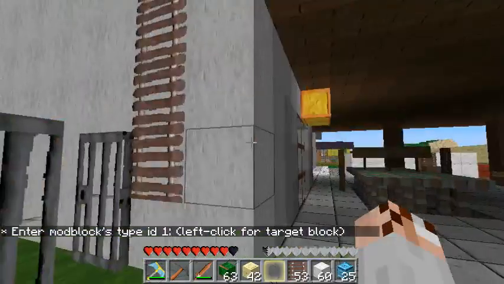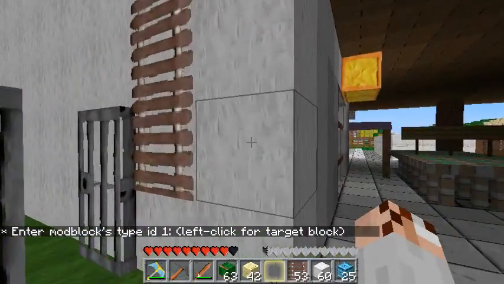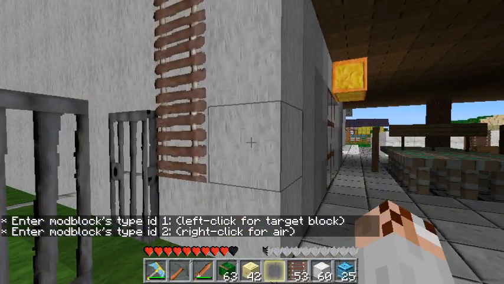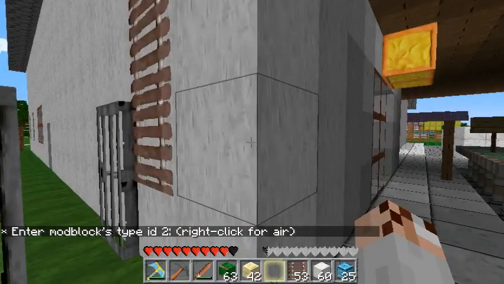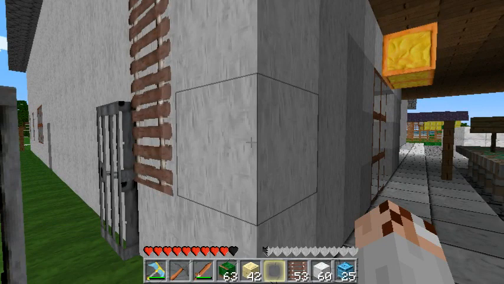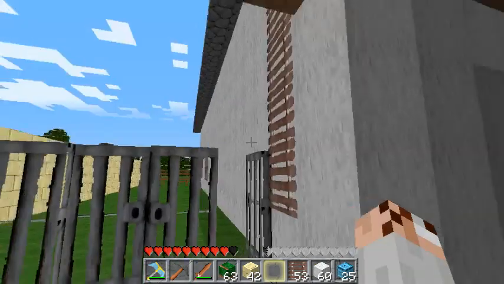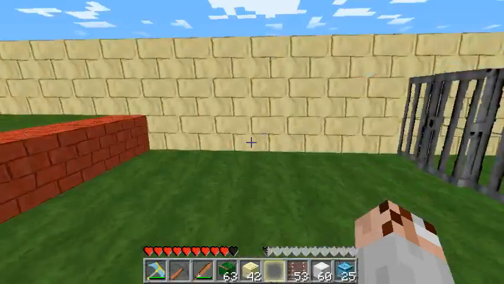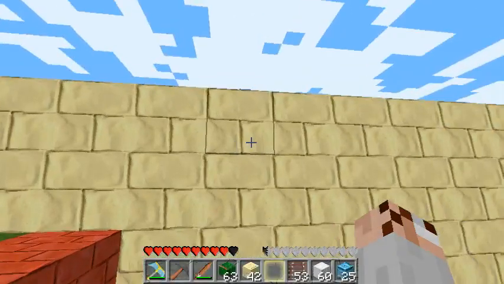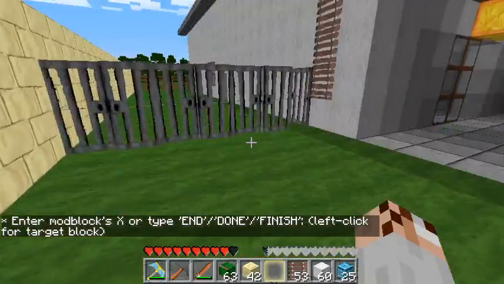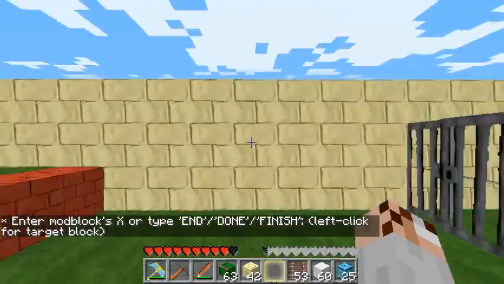Now what block type do I want for ID for the first type? So I'll pick cloth. It's going to swap between these two block types. If the block isn't ID type 1, it'll become ID type 1. If it's already ID type 1, it becomes block type 2. So I already said type ID 1. Now I can click on something else for type ID 2. I'll just use this sandstone for an example.